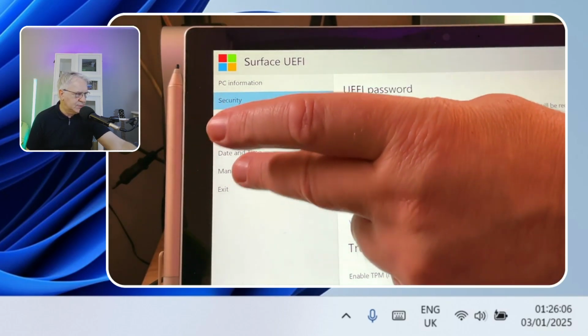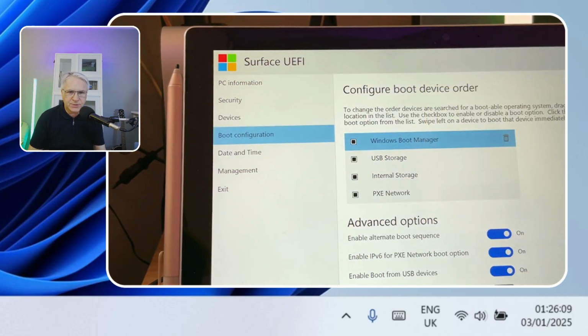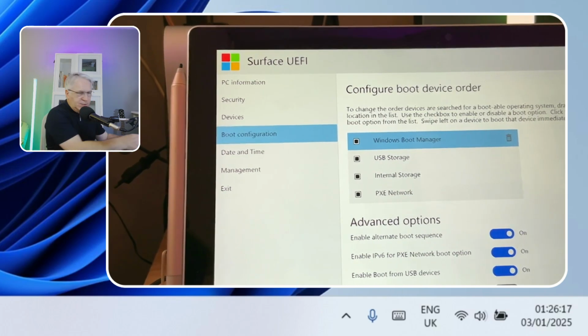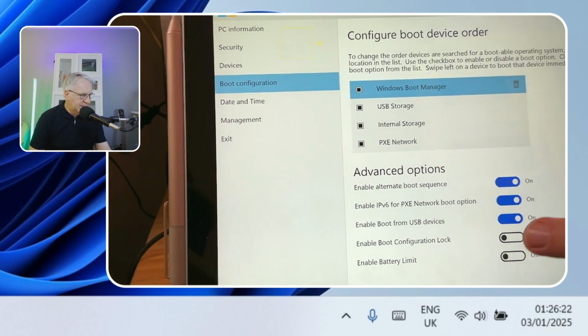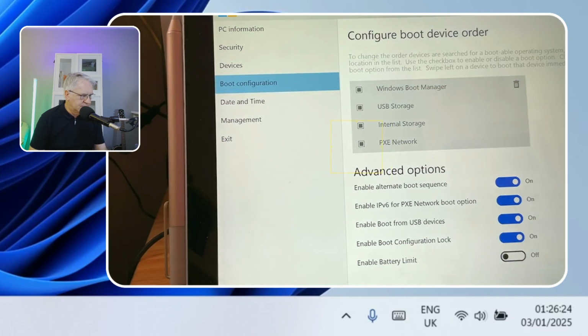And now jump down to the boot configuration. And there we need to go to, as you can see, Windows has jumped to the top. But we need to make sure that it stays that way. And we need to lock it by enabling the boot lock system.